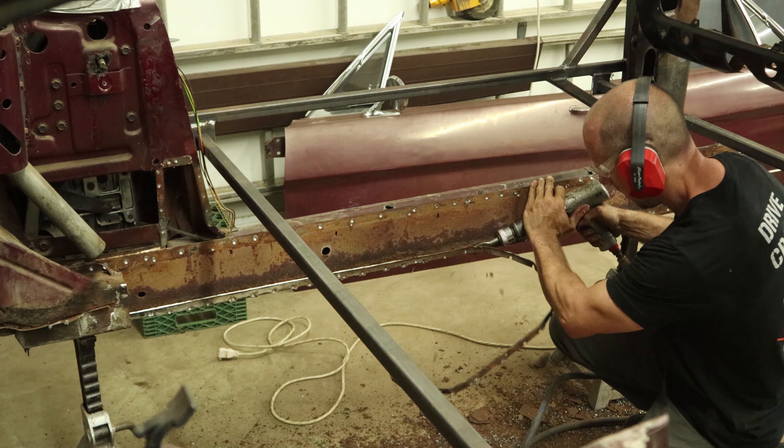So now we can drill our spot welds out of our little scraps that we left — we'll drill the five-sixteenths holes and then run back over them with the three-eighths. And now we can use our favorite tool to knock them out of there. Much easier to work with these little scraps than the whole big pieces. Wish I had done this on the passenger side — I cut the time in about half. I haven't decided if I'm going to change that inner piece on this side, it's got a little rust on it. We'll see how much it bothers me.